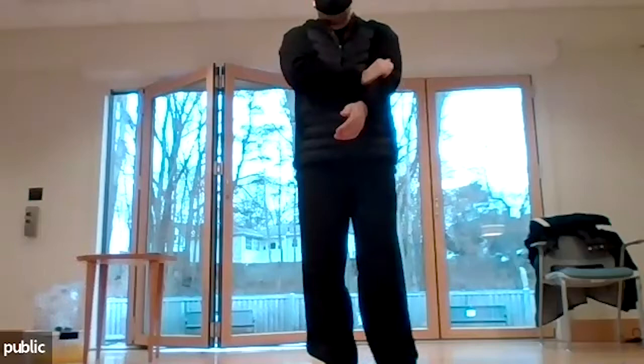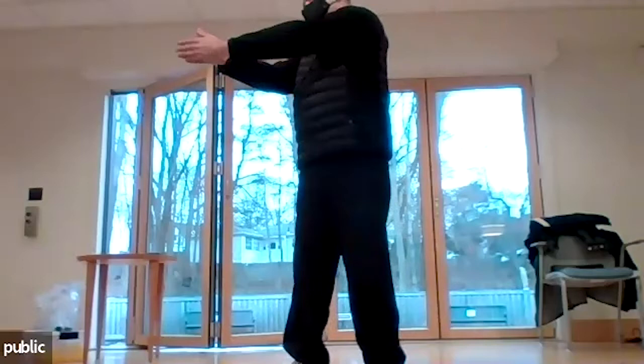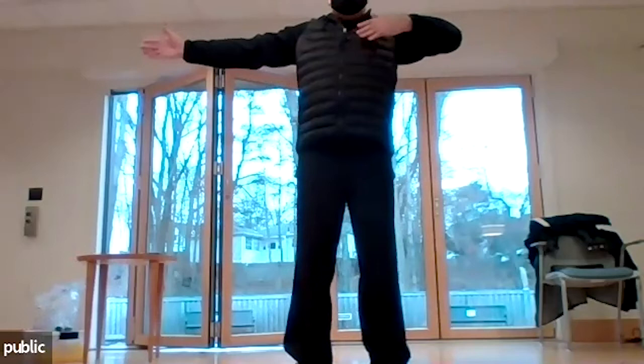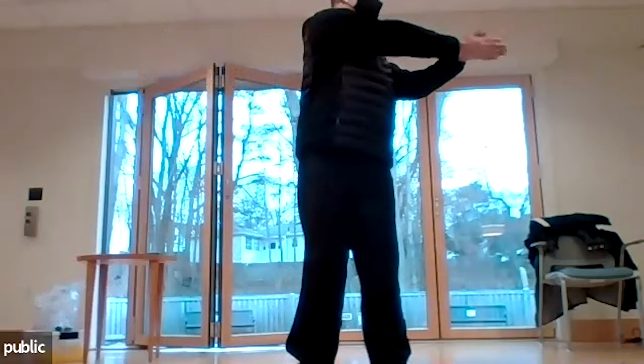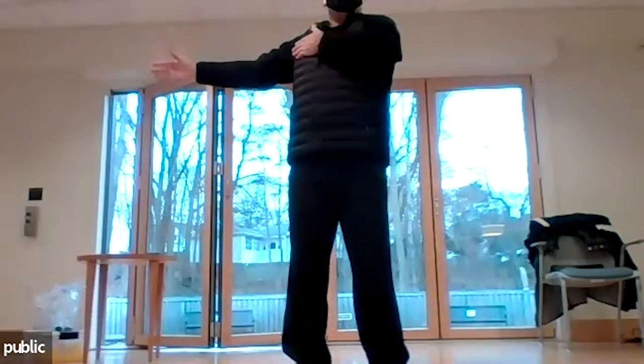So when we're here, we're going to turn towards the right and then turn back to the middle. We turn towards the left and back to the middle. As a reminder, there are two waist turns for each side, right? We turn to the left and then back to the middle. When we turn back to the middle, the body should be facing the front of the class. We turn to the right and then back to the middle, the body's facing the front of the class. So both shoulders should be aligned this way. We turn to the left, turn back to the middle, turn to the right, turn back to the middle.